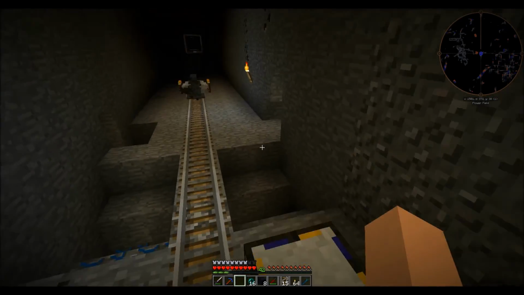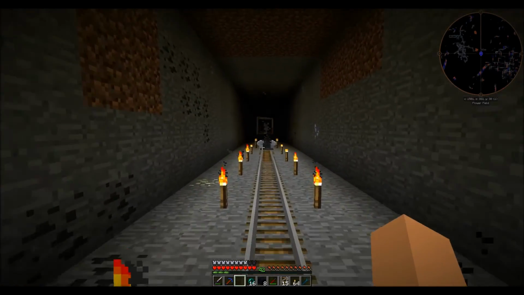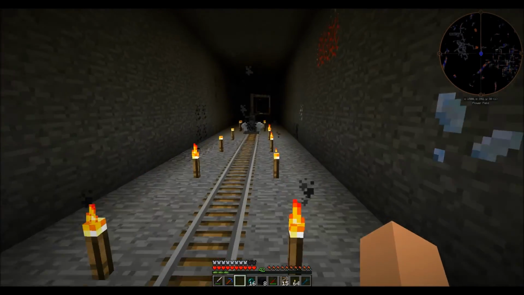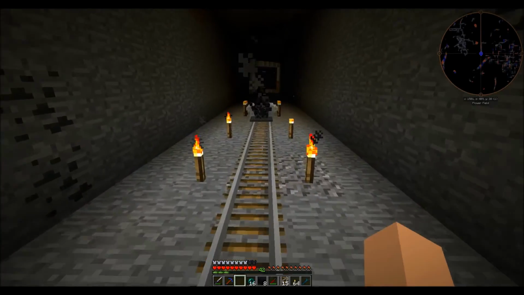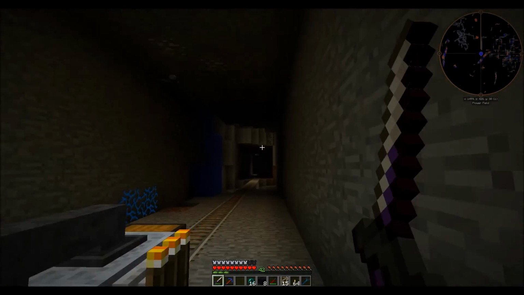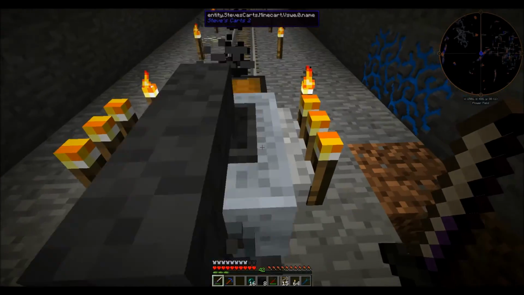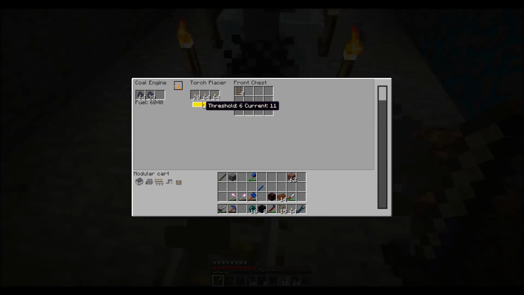Alright, so he's going to head all the way to the end. He's going to place torches in this nice long tunnel, and then he's going to come back on the other way. And he is going to... Actually, let's decrease the light threshold just a little bit.